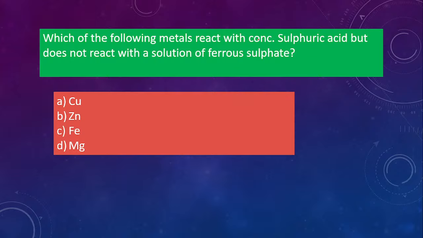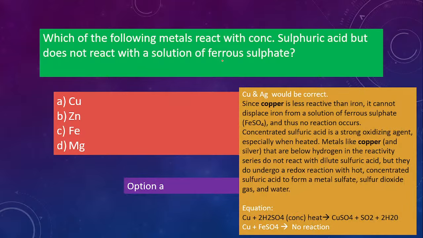तो यहाँ पे देखो किसके साथ सल्फ्यूरिक एसिड के साथ कौन कौन रिएक्ट कर सकता है. व्हिच वन विल नॉट रिएक्ट विद फेरस सल्फेट, मतलब आयरन को कौन डिस्प्लेस नहीं कर पाएगा. That only you have to see. That means the ones which are below iron cannot react. इसी से पता चलेगा. I gave you a hint. Okay. Immortal Universe is going for magnesium. What about others? Okay. Sujan is going for zinc. Okay. Let's see. It's copper.